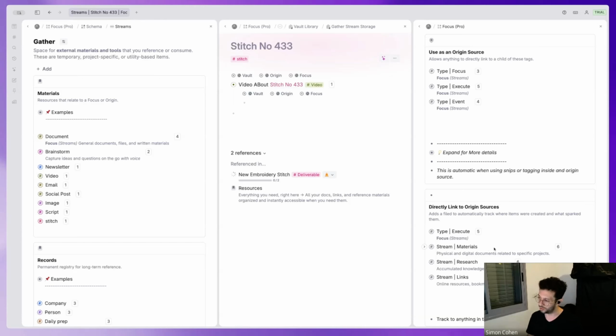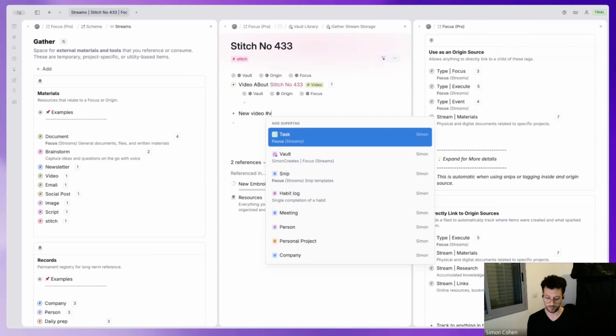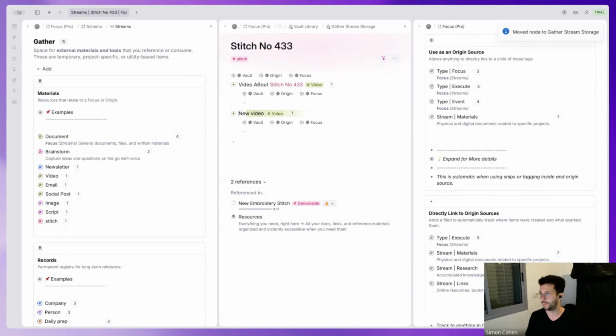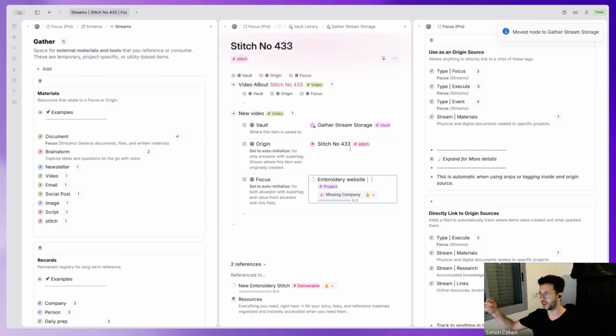So if you wanted to create video inside of here, for example, then you could also drag materials up. And now I've got that automatically assigning to the stitch. That's because I wanted to use the stitch as an origin source.